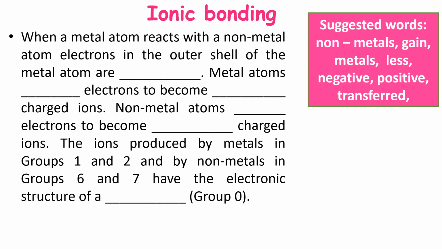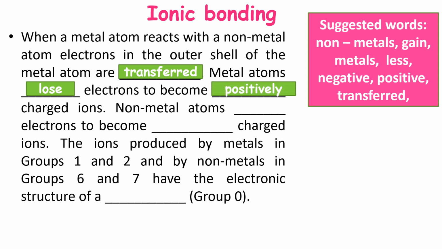Now, moving on to ionic bonding. So we spoke about how ionic bonding happens between metal and non-metal. Understand that this is when electrons are transferred. So they move from one to the other. And specifically, it's the metal atoms. So the metal atoms lose their electrons and then they become positively charged.